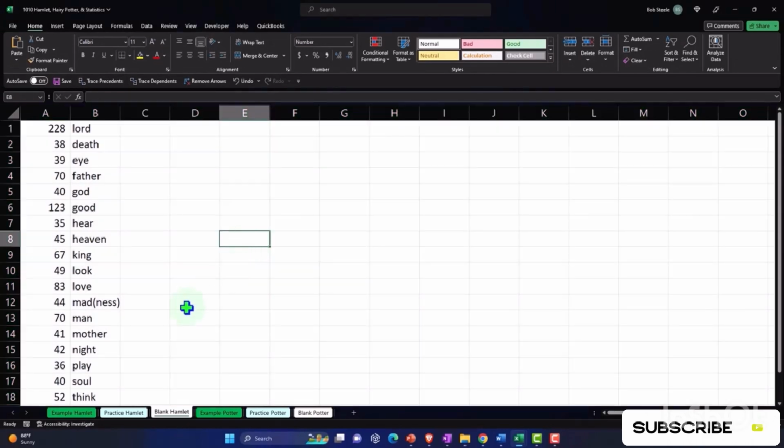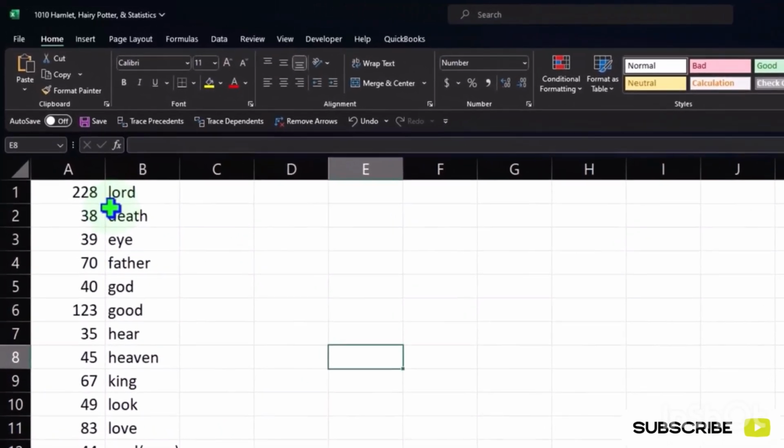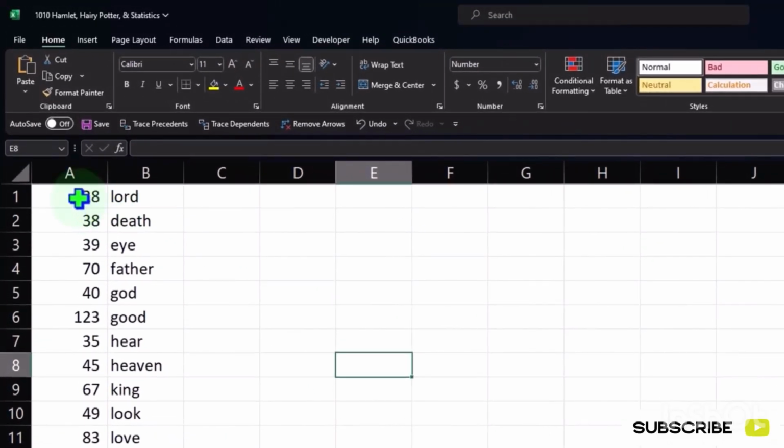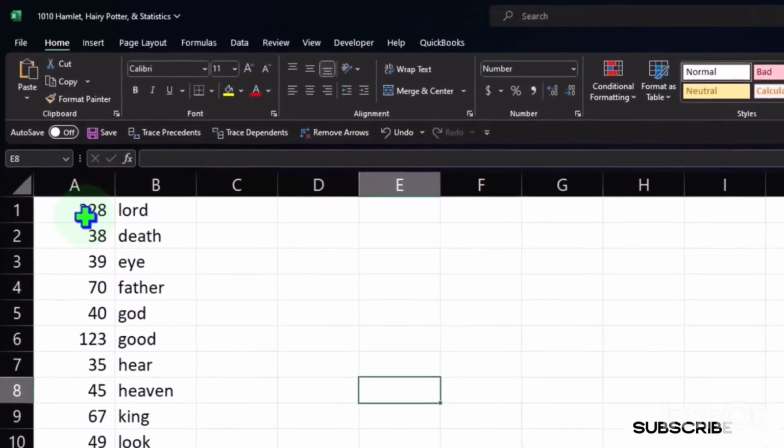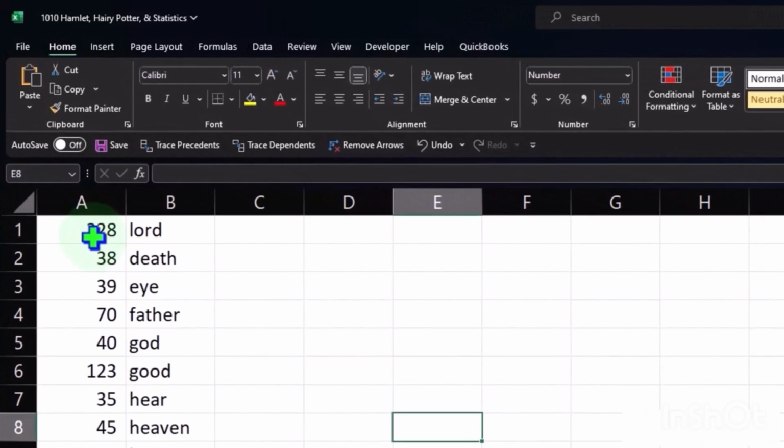All right, and then in this data, sometimes it might be useful to put the labels up top. So this is actually the number of words in Hamlet. Now, our idea here is that obviously, if I just take the data of the number of words, then it's not the same thing as Hamlet. I'm losing meaning by just having a list of the words in this format.